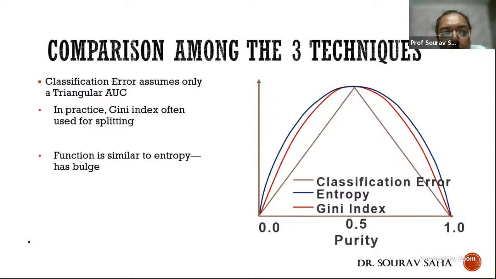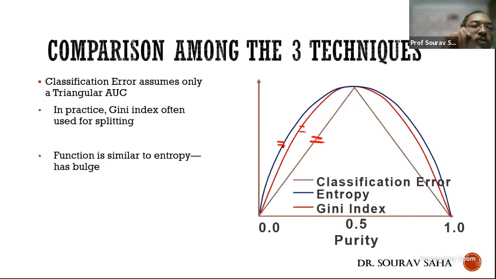If I plot the AUC curve, the AUC curve shows this particular revelation. The one which is there in brown is the measurement of the classification error. Only 50% of the cases can be handled using classification error, right? If I say Gini index, you see the Gini index comes with a bulge. So obviously this Gini index performs better than the classification error part. But again, if you look into the entropy, the one which is in the blue, this also has almost a similar shape to that of Gini index, but the bulge is even more. So the AUC for the entropy is the maximum which we get out here.